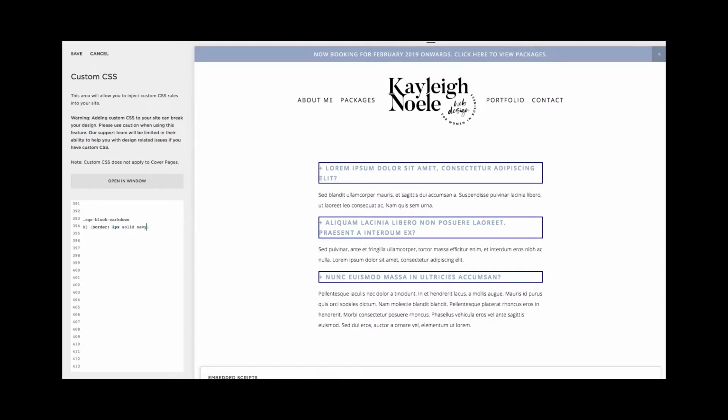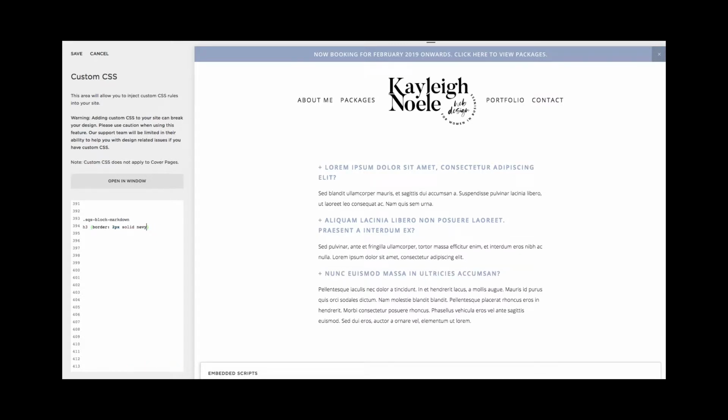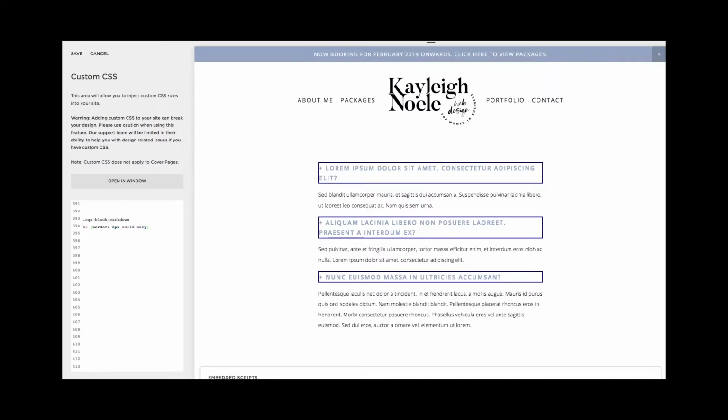But if you wanted to put in a hex code, you could do that. You might want to put in, just put in black there. But whatever your hex code is, put that in front instead of the color. I'm going to put in navy. That's better. And you might just want the bottom line.